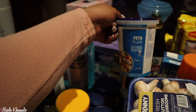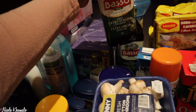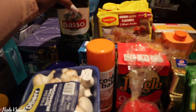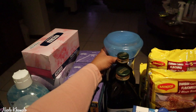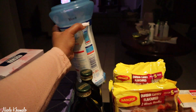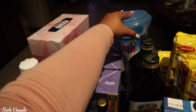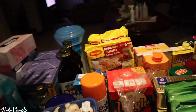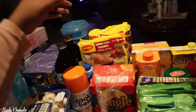My mom got some plain feta cheese. We got this Basso Extra Virgin Olive Oil — two of these for like 190 Rand I think. And then back here we have an HTH pool float. And then we have five packets of these Durban County Noodles — on promotion, five for 100 Rand.